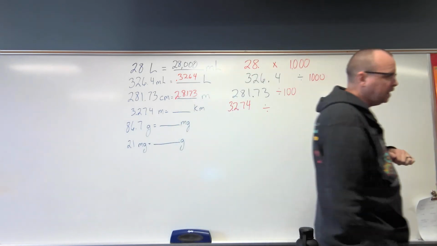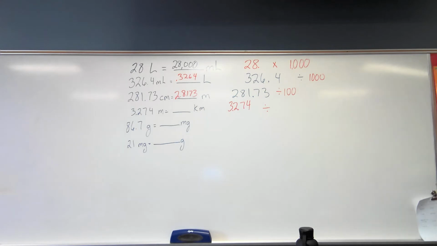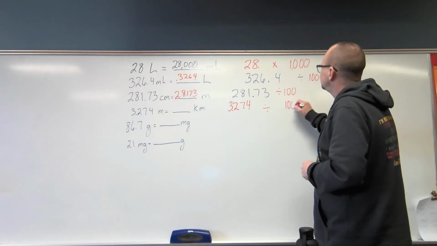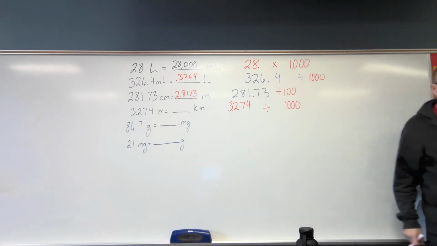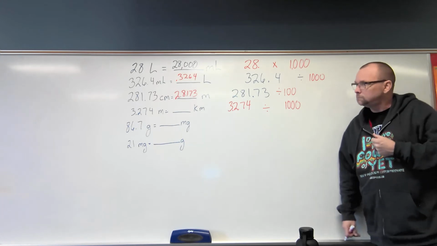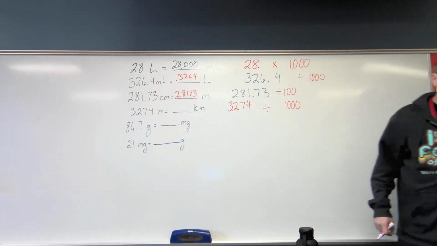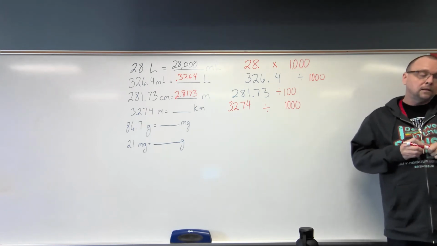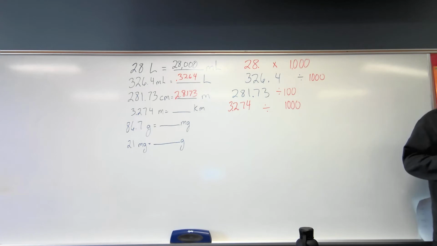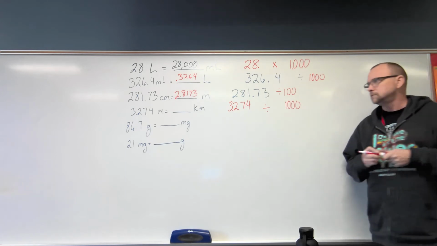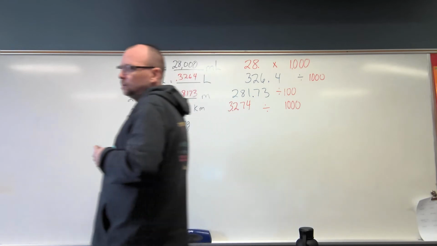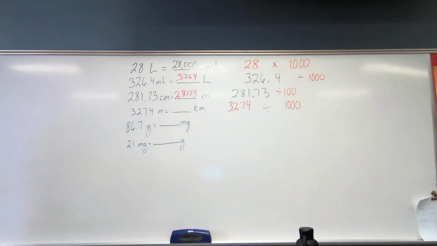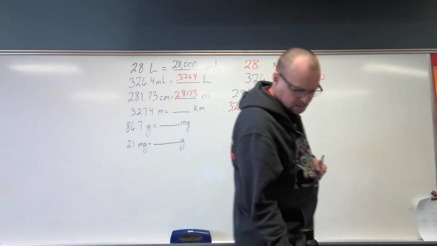And what am I dividing by, Eli K? You're dividing by 1,000. How do you know? Because meters are smaller than kilometers. Well, yeah, but centimeters are smaller than kilometers too, and I wouldn't divide by 1,000. It's because there are 1,000 meters in a kilometer. Good. Kids, you gotta tell them everything today. All right, so I'm dividing by 1,000.